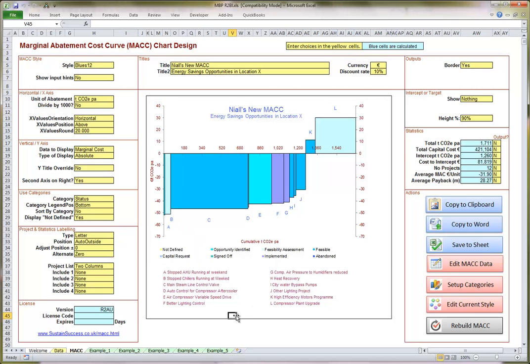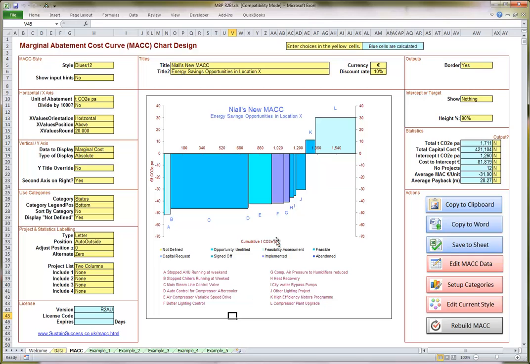So in addition to all of the options that you have in these yellow boxes around a Mac curve, you also have the opportunity to use all of Excel's inbuilt charting functions, so you can change the appearance of the graph directly from the Excel interface, although in many ways using these options around the Mac chart is much more reliable and will allow you to get a more consistent result.